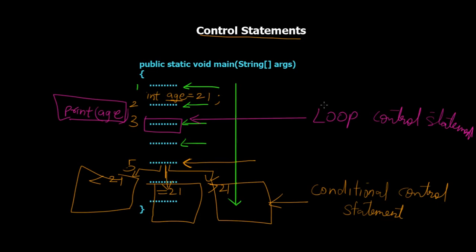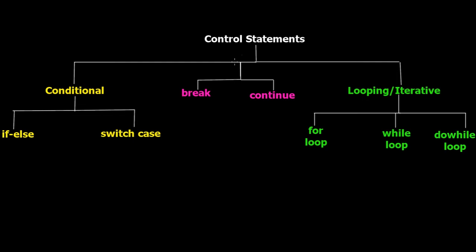And this orange one is known as conditional control statement. So depending upon what kind of activity you want to do, control statements give us an ability to perform those in a conditional way or in a looping or iterative way. These are the two different types of control statements theoretically. So let's see the different types. As you can see on the screen, we have two different types of control statements. This is conditional control statements, this is number one, then we have looping control statements, this is number two.